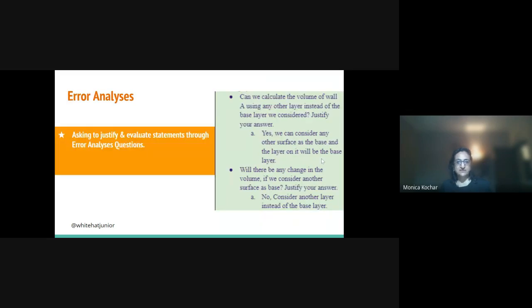Error analysis is one of my favorite ways when I used to teach maths, and today when I do curriculum designing, is error analysis questions, where you purposely give a question and you say, is this correct? And justify your answer. Is it correct? Would you say yes because? Would you say no because? Justify your answer. So the moment a child has to justify his or her answer, the child is thinking. And when the child is thinking, the child is developing the logical intelligence.